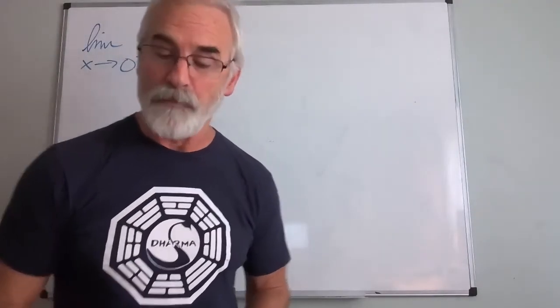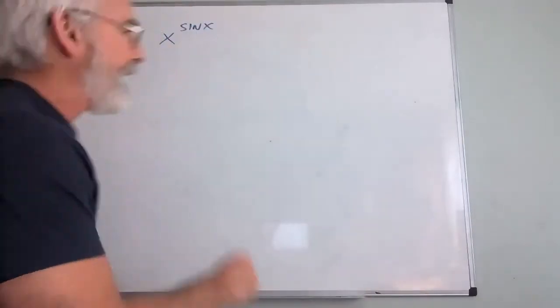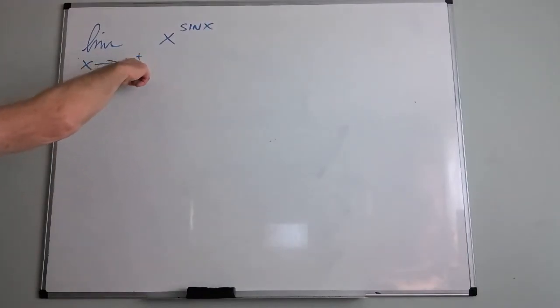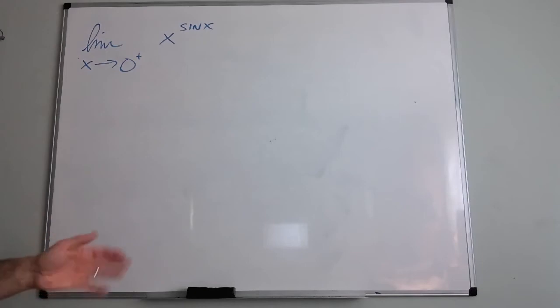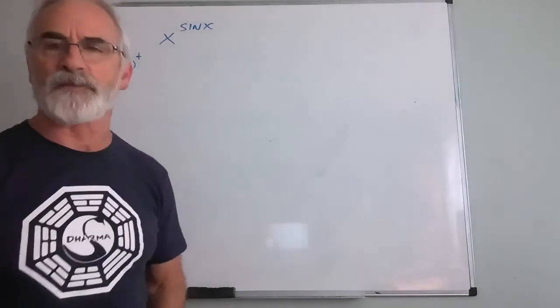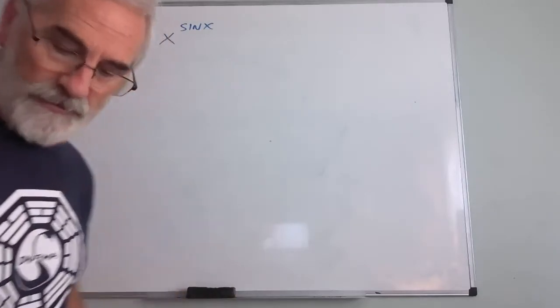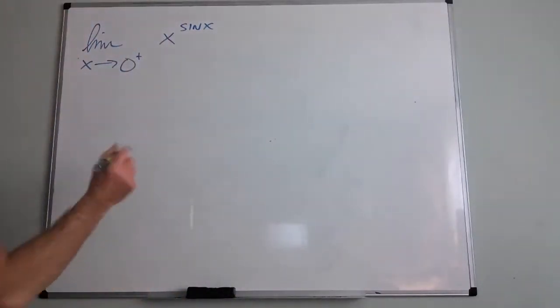Now, is it possible that the answer could be infinite? Yes, it is. Is it possible that it's finite? There's a very good chance that it's finite. Is it possible it's a DNE? Well, it's less likely to be a DNE because I'm approaching it one-sided. Had I asked to approach 0, period, now we have a problem because the base has to be strictly positive. So this one can only be done as a one-sided limit. So off to the side.